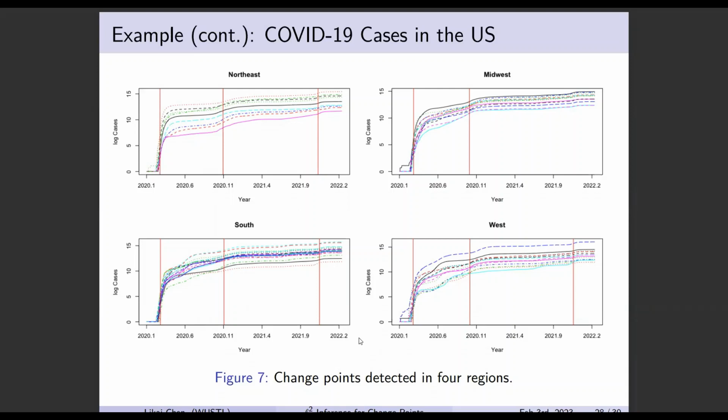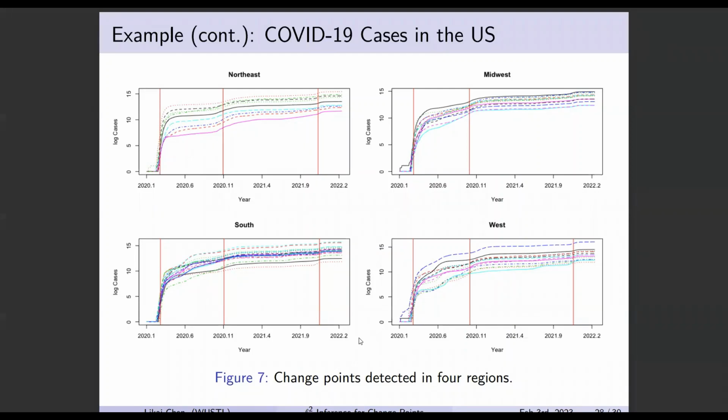In general, we can find 3 break locations, and the detected break locations differ across regions. For example, for the first break, it might not be that clear from this picture, but in the real data we found that in the west and the northeast, the break location seems to come a little before the rest of the regions, the Midwest or the South.